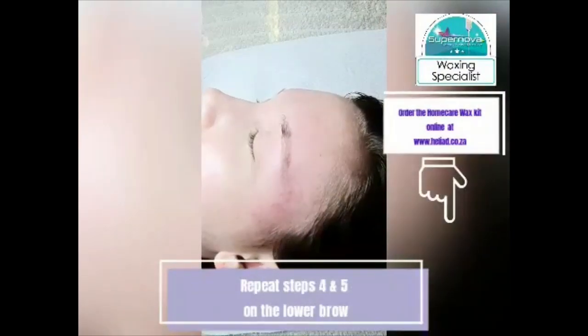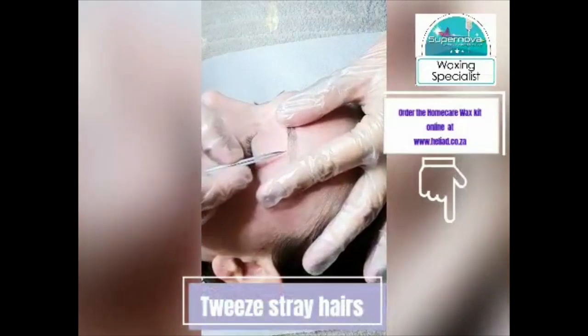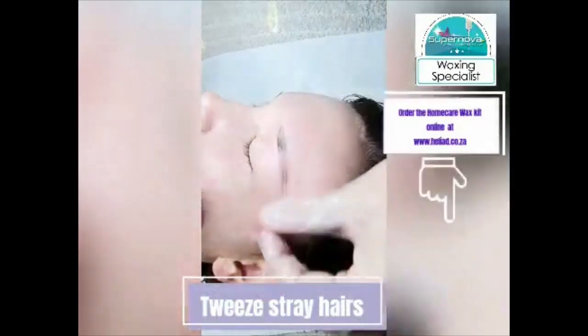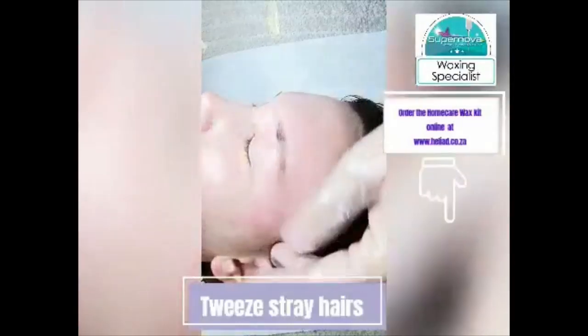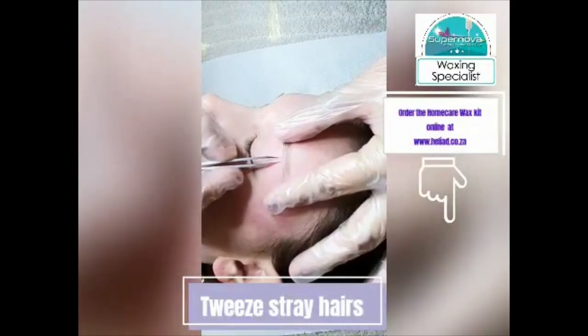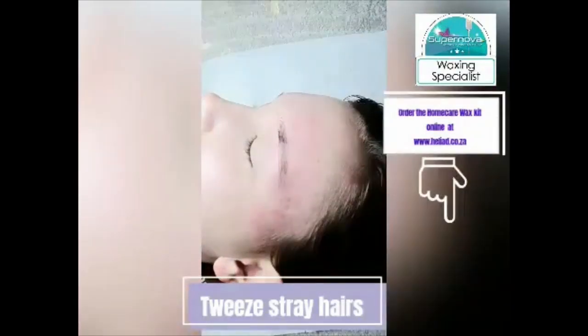When you have got 1 or 2 hairs, I have a beautiful sharp pointed tweezer, and then I just go over the 1 or 2 hairs that I've left behind. Please pull in the same direction as hair growth, because if you don't, then you are going to give your client or your daughter ingrown hairs. Okay, waxing with Melinda.